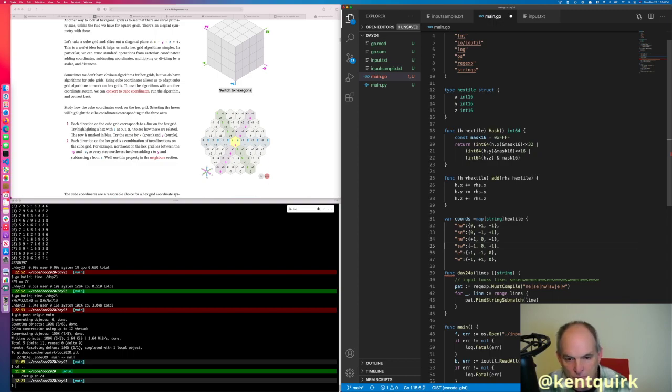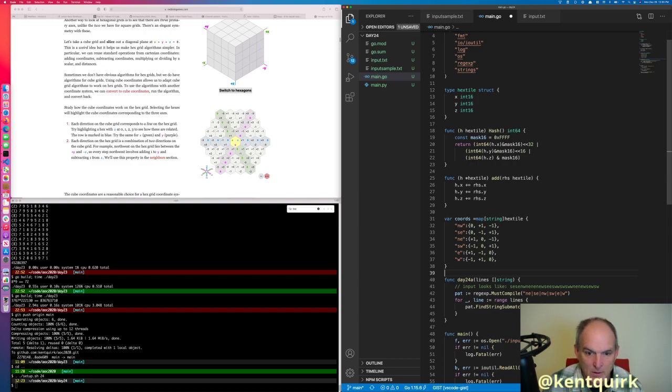So east and west are along one axis, and they are both z is 0. Northeast and southwest are along one axis, and they are both y is 0. And northwest and southeast are along one axis, and they're both x is 0. And the signs are opposite for the two sides, and so this looks like it's probably correct. So that's my coordinates.